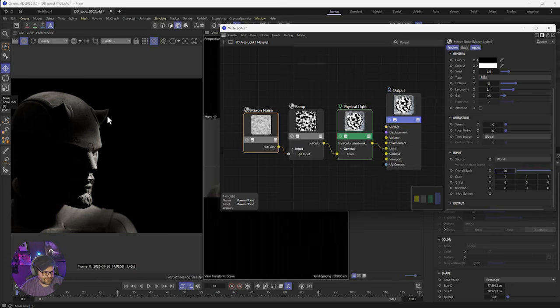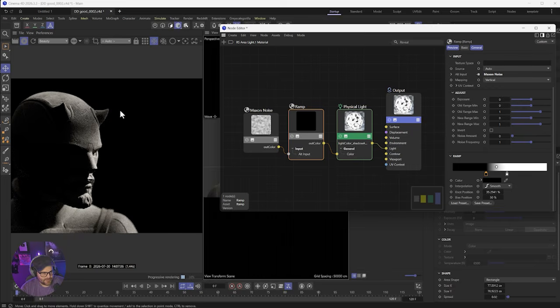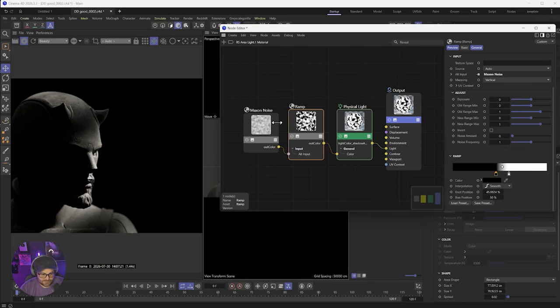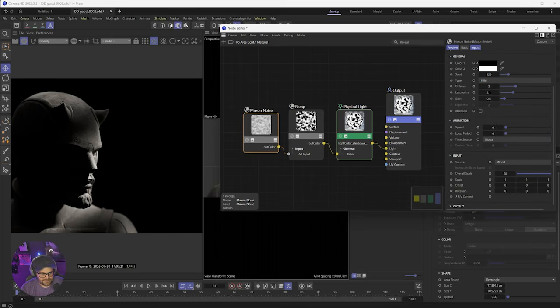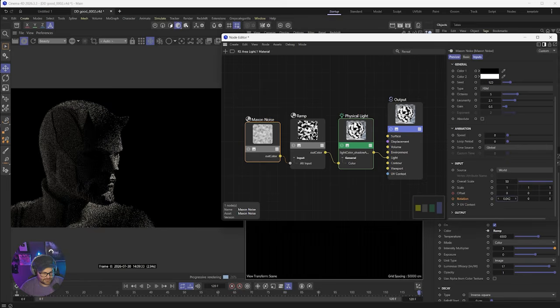So we could go in between, maybe 50 is good. That's a nice pocket of dark and white, but we still have a little gradient, so it's not a hard step, and we can really control how much we want it to fade off. I want it to be more dark than light, so I'm probably going to pull it down like this. Yeah, so that looks good. And so now what you can do is come back to your noise, and we're going to animate it. We're going to make sure we're at frame 0, and we'll keyframe these two things here, the rotation and offset. And we'll go to the last frame, and we'll move it and pay attention to how it slides.